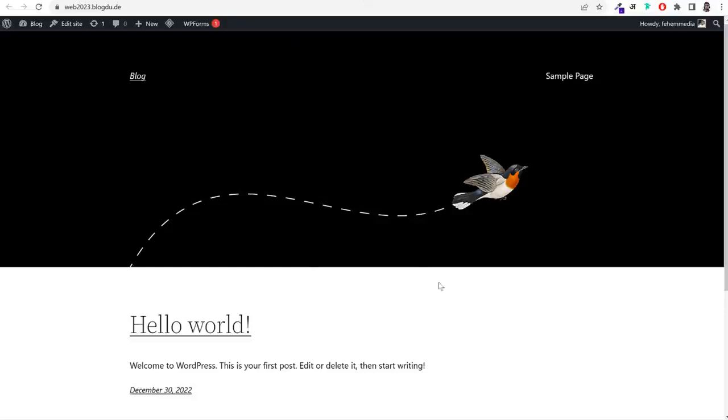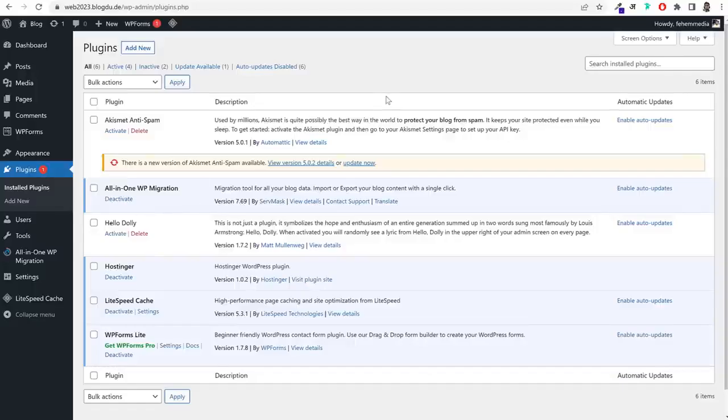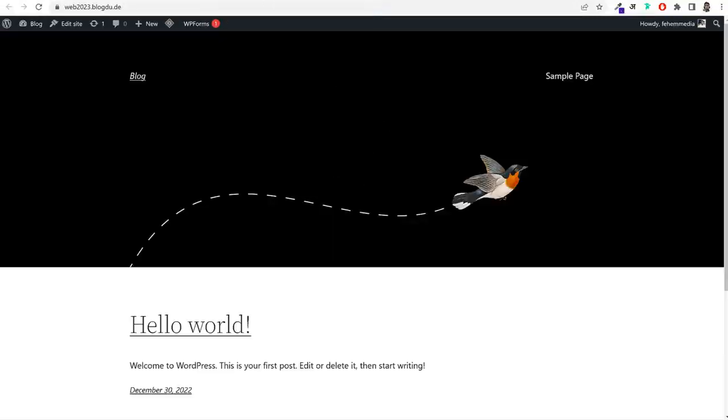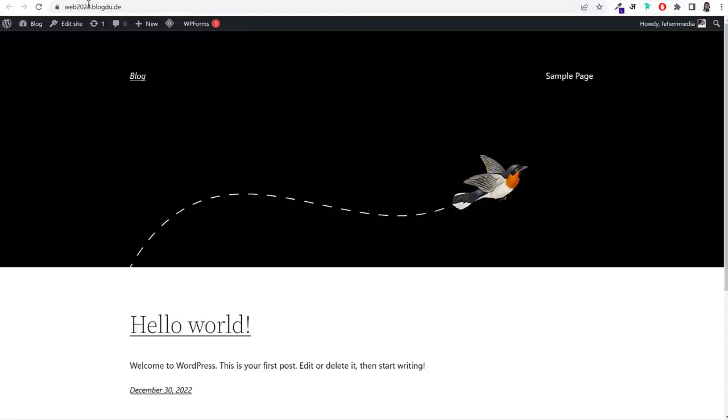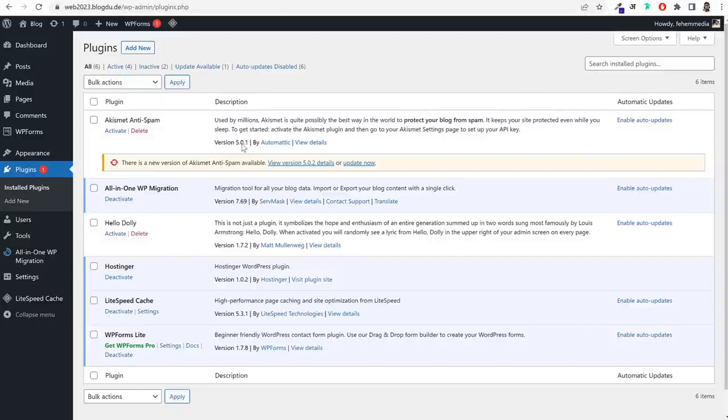If you want to convert this website into an e-commerce website, there is another plugin which is called WooCommerce. You'll have to install that WooCommerce plugin to make your website an e-commerce website. So whatever new features you want, for example, if you want to add the contact form feature, if you want to create a form on your website, you'll have to install a plugin for that. You'll understand more about this thing later on in this video.